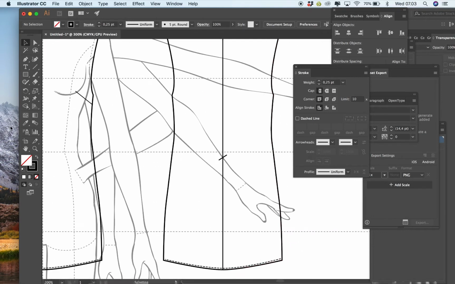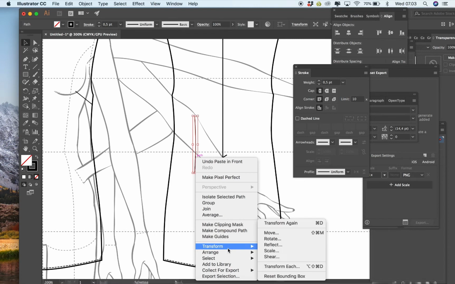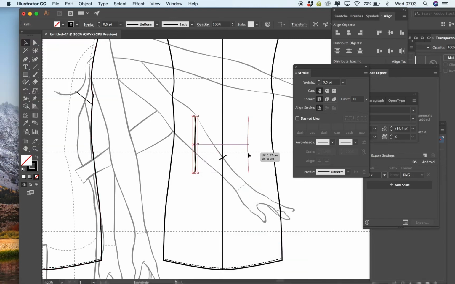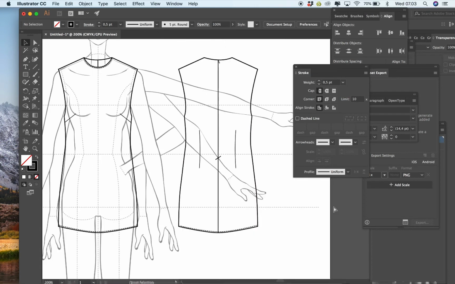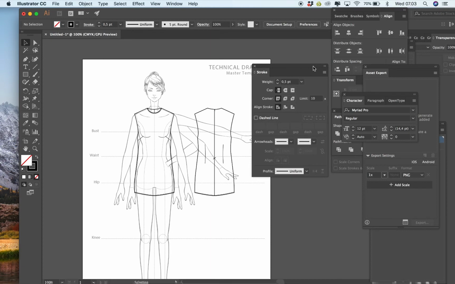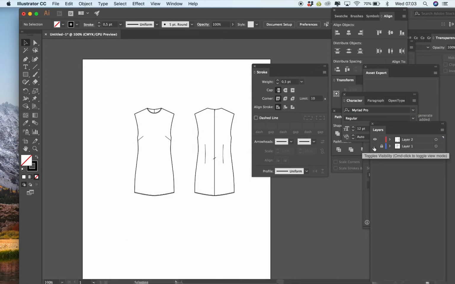And after that, we can add details like dart on the back, middle back. So left dart, and then we continue with the other dart. So basically, we're just gonna copy this, Command C, Command F, and then transform. So the angle is the same, and then just drag it with a shift, so it will be straight. So basically, that's the simplest way on how to do technical drawing for the top.